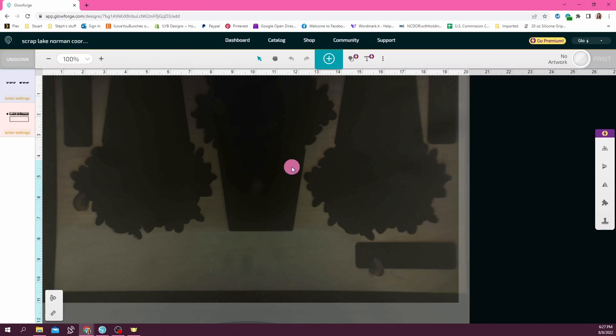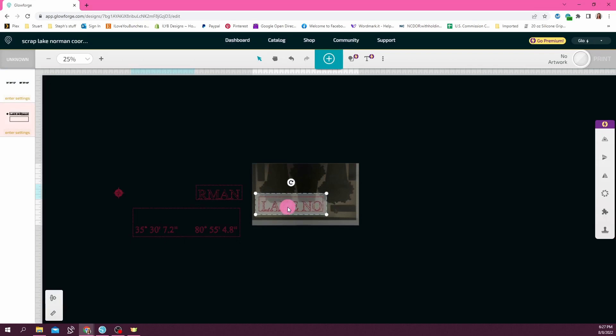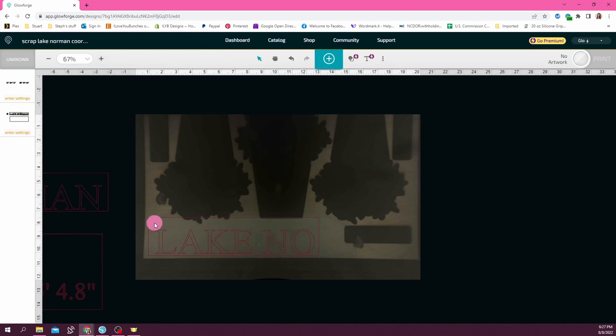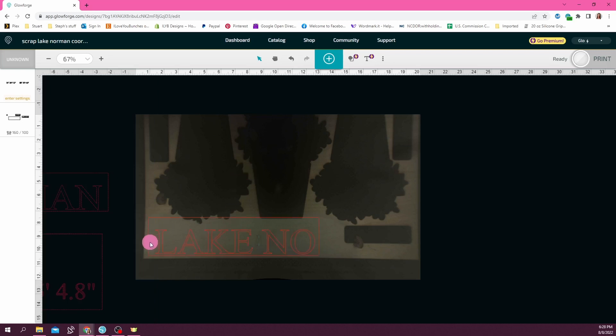When it brings the SVG into the software, it kind of zooms in and I don't see my artwork anywhere — I need to zoom out. Since this is a large file, it's just over here to the side. The first thing I'm going to laser is the first part of Lake Norman, so I'm going to bring it over into my work area and zoom in. Right now it's got just dotted lines because I haven't told Glowforge the settings yet — it says unknown material up here. This is not Proofgrade material — this is one-eighth-inch Baltic birch plywood. I've used this before, so I already have it as a custom setting. If you want to know how to create custom settings in Glowforge, I will link a video in the iCards. Now you see it made the cut line appear solid and red, showing that it's going to cut this.